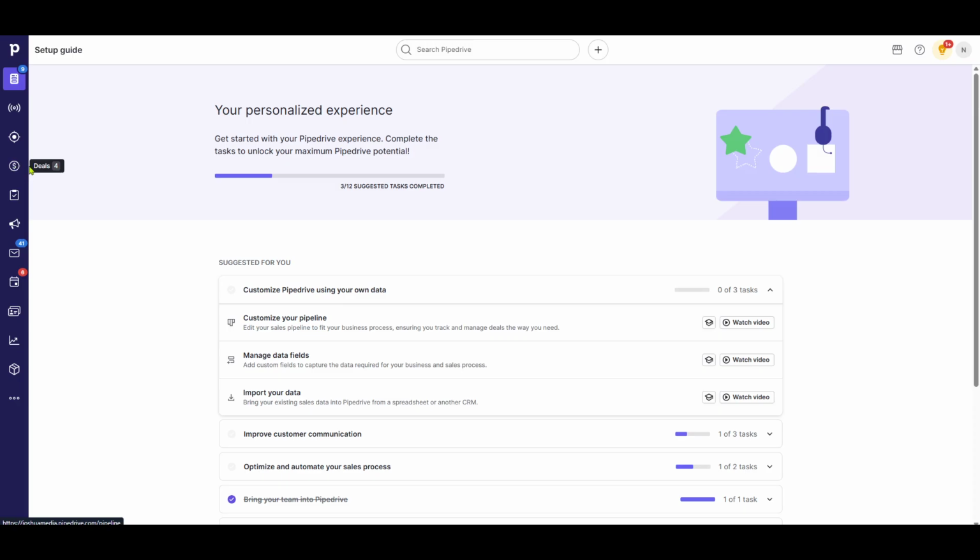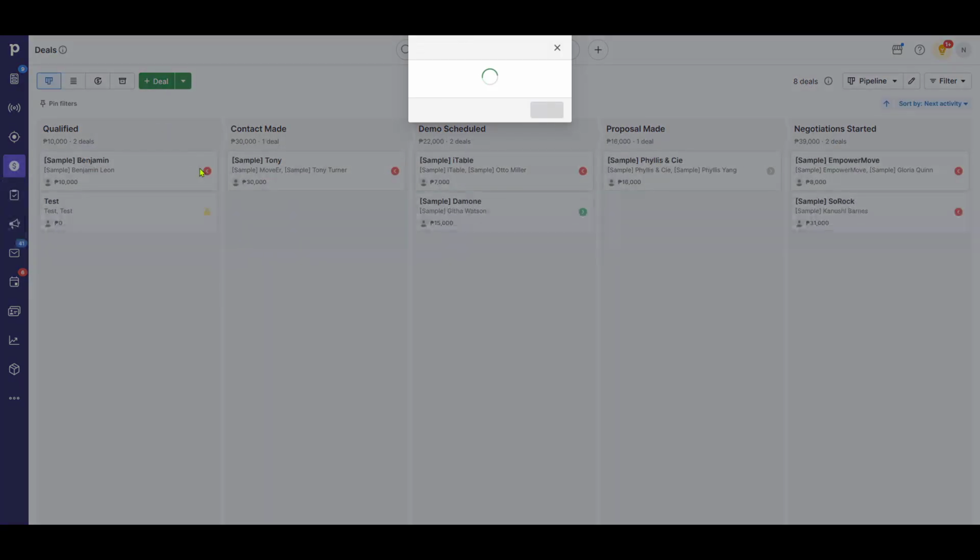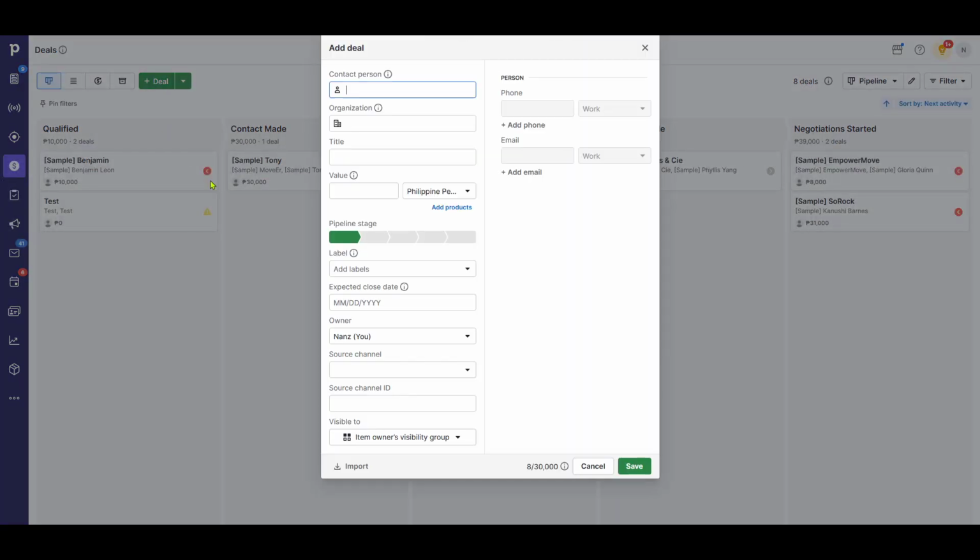Now that you're in the Deals section, the next move is to start adding new deals to your pipeline. To do this, look for the option labeled Add Deals. Clicking this will bring up a form where you will need to enter the necessary information about the deal you are creating. Details might include the deal title, value, and any other pertinent information. Being thorough here ensures that everyone on your team has all the context they need regarding each deal.